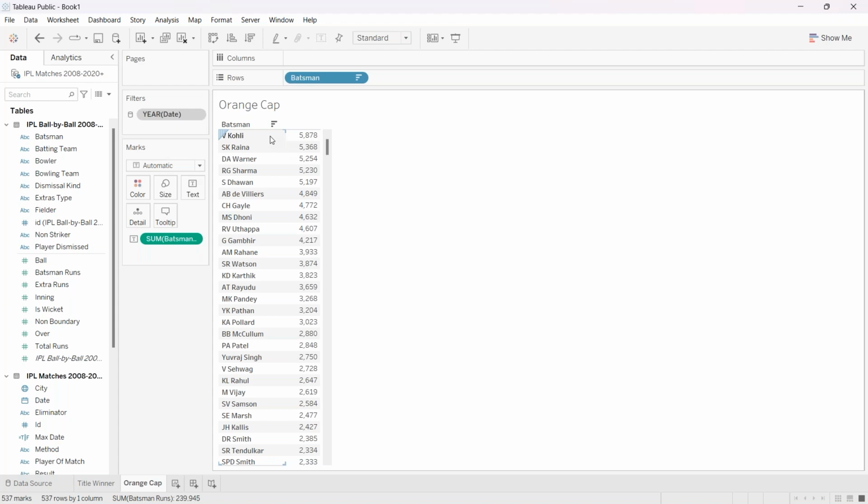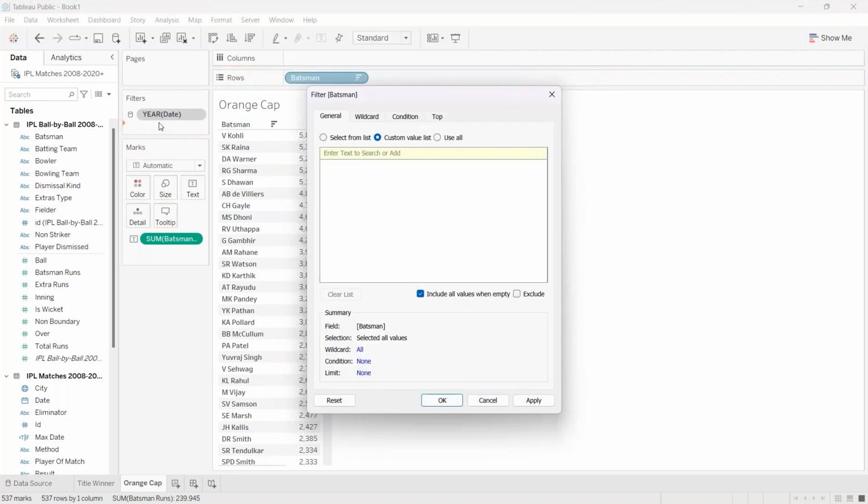Then what we can do is take this batsman and drag it into the filter, using the control key.